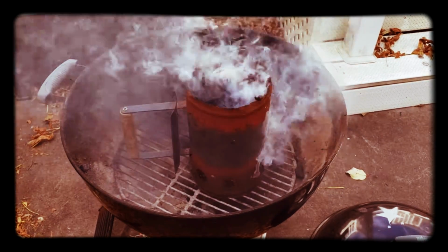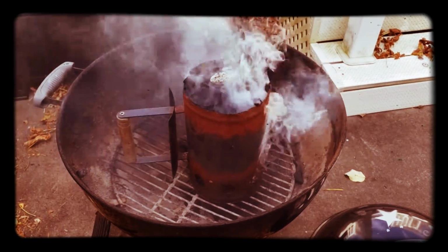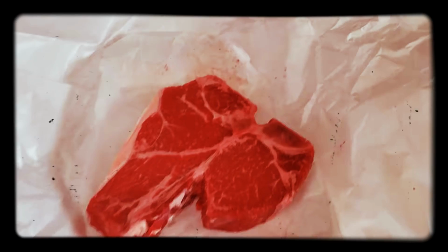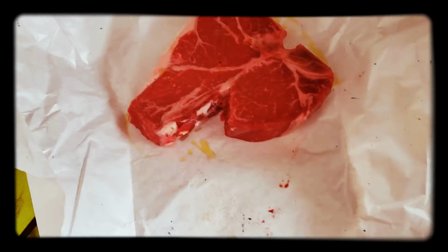While we sit and wait for these coals to get going, let's go inside and see how to prep that T-bone steak, Stevie style. So what I feel like doing today, let's throw a little olive oil on there. Got a little Worcestershire sauce.